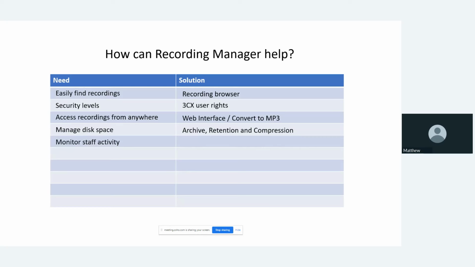The other thing is that it's pretty common in large organizations to need to keep track of who's doing what. This was actually a requirement of a large bank in Singapore, where they had quite a number of branches, and they needed to know who was getting into 3CX and what conversations they were listening to, and if they had permissions to download a recording or to attach it to an email. They needed to know who was doing what. So we'll show you our audit trail feature.